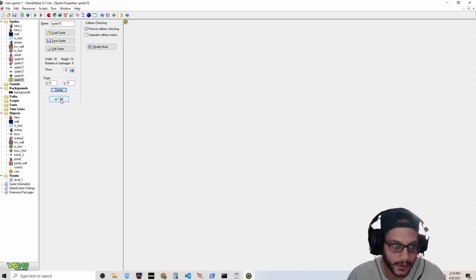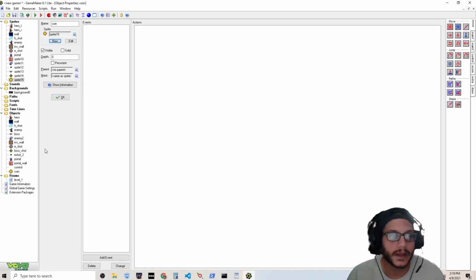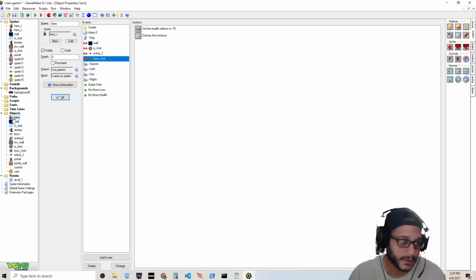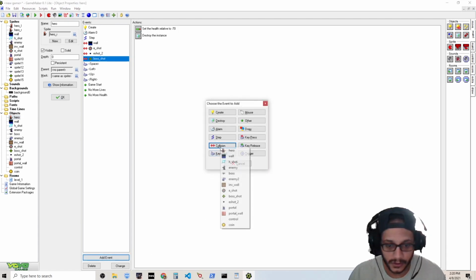Press OK. Now we're going to make a collision event so that every time the hero touches the coin, number one, it'll disappear, and number two, it'll register as 5 or 10 points or whatever. Let's go to hero, double click our hero, add event, collision, and coin.